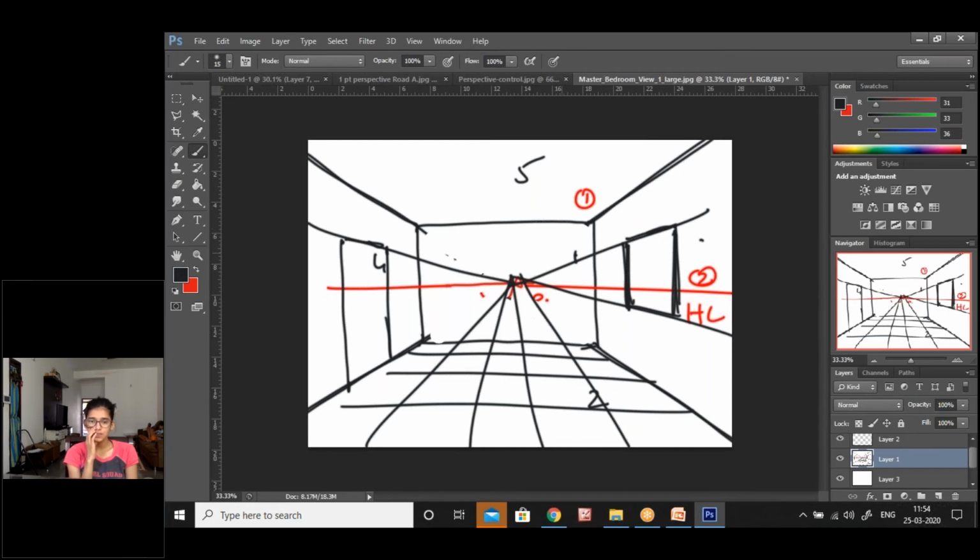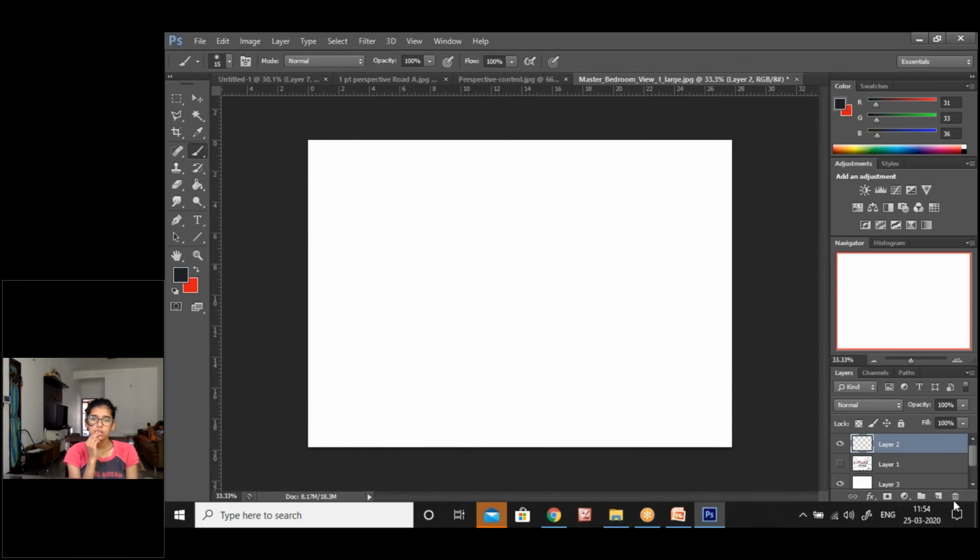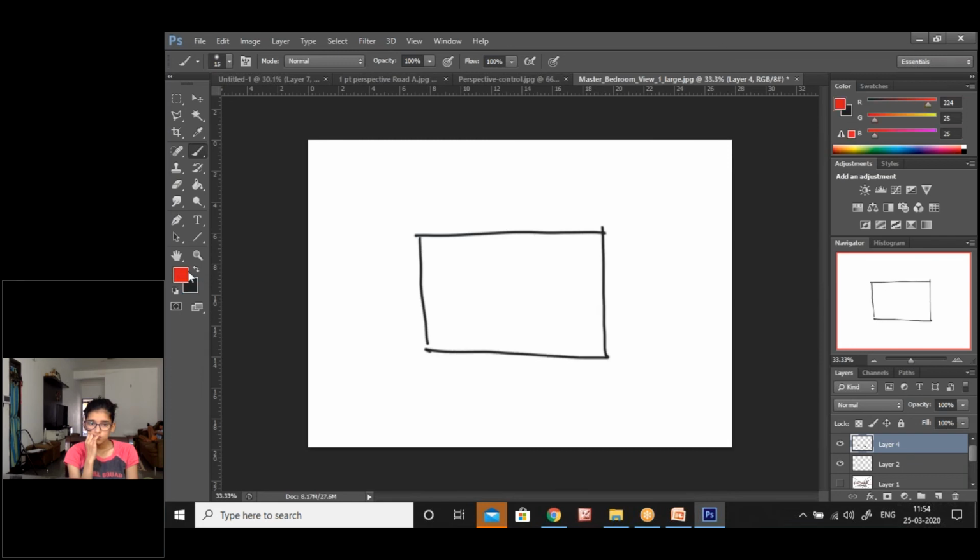But you must remember that everything on wall number 1 remains absolutely horizontal and vertical straight lines. That's anything on wall number 1 or parallel to wall number 1. I'm going to draw this again just to show you the different steps involved. So once again, first draw face number 1, what we have defined as number 1 in the room. Next, in red, draw your horizon line and a vanishing point. Again, come back to blue.